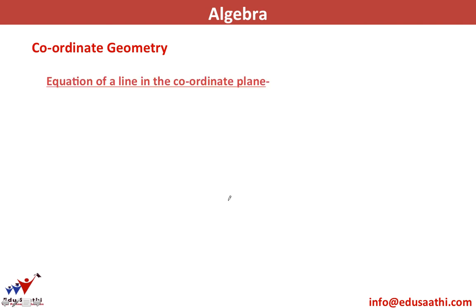Moving ahead, we learned how to find out the equation of a line in a coordinate plane. So this is very, very important. An equation on a coordinate plane, which is an xy plane, would generally be represented in two variables. One variable would be x and the other variable would be y. The graph of an equation is actually the set of all ordered pairs of x and y which satisfy the equation. So if I make a graph, every point on the graph would satisfy the equation of the line and would be a solution for the line.